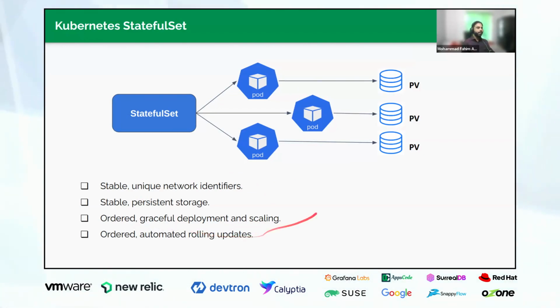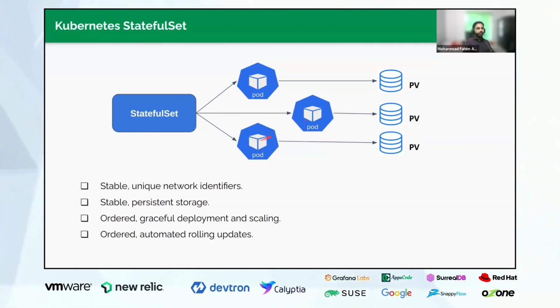Also, it deploys the pods in a graceful and ordered manner. It also scales the pods in a graceful and ordered manner, because when the StatefulSet deploys, it first deploys the first pod. The other pods don't come up yet, because when the first pod is up and running, then the other pods come up one by one.